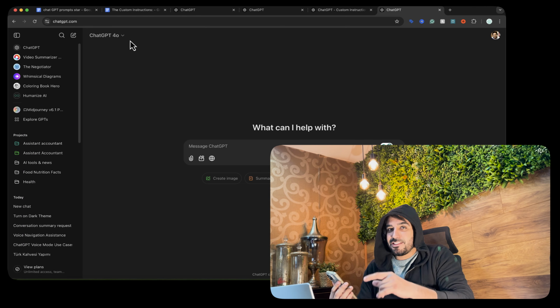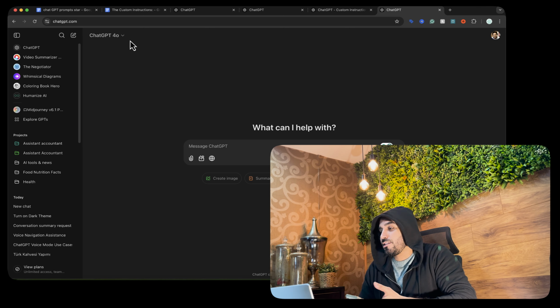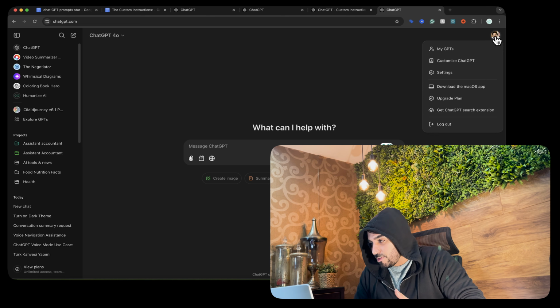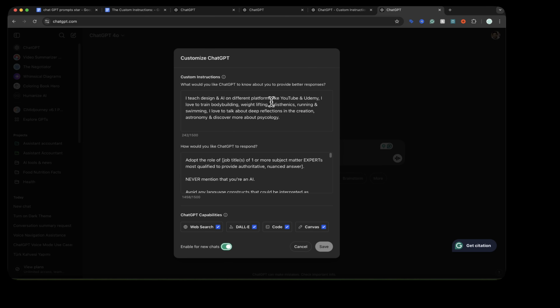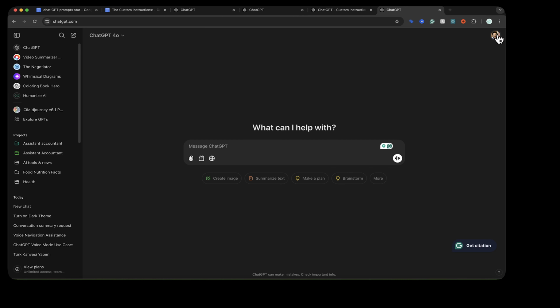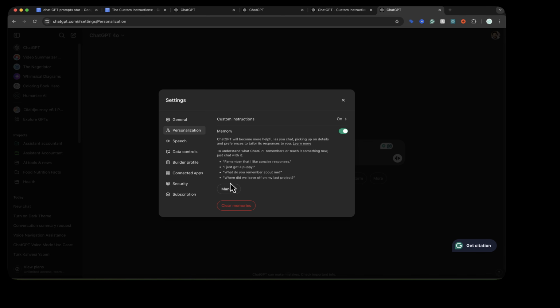Yeah, that's right. That's because when you personalize ChatGPT, you can tell it about yourself, you can tell it about your preferences. If you click on settings in there, you can customize ChatGPT, and from here you can tell it about yourself and how you would like ChatGPT to respond. And also, it has its own memory, so if you click on settings, you can find personalization, and it's using a memory. If you enable that, it's going to remember everything about you that you ask it to remember, or sometimes it will keep remembering stuff about you without mentioning that.